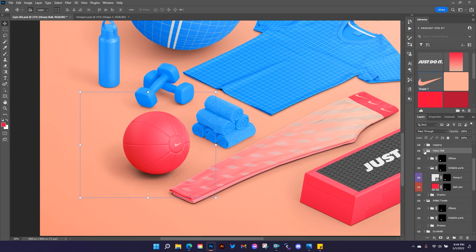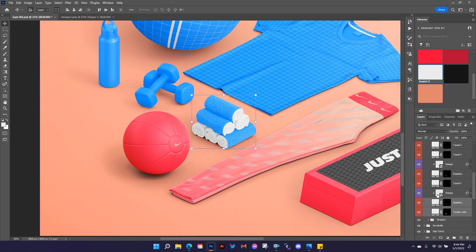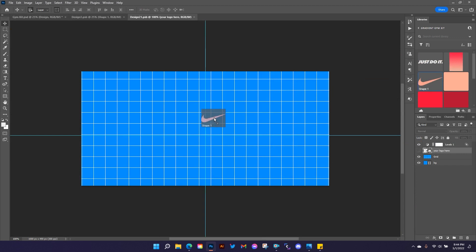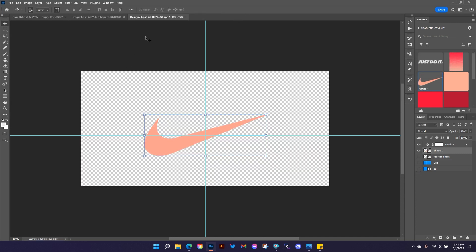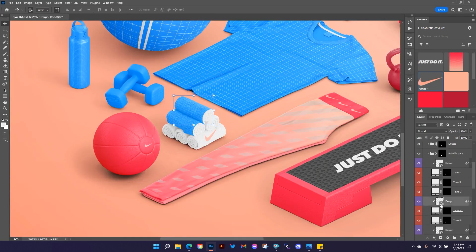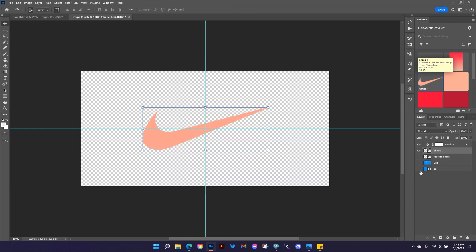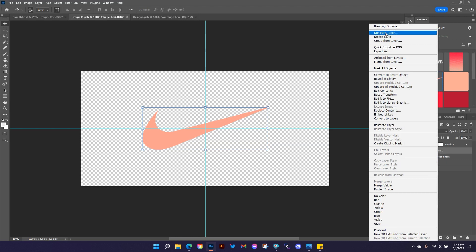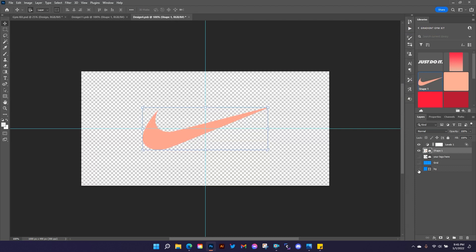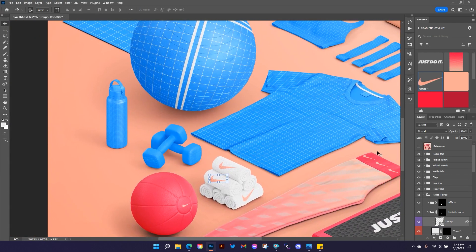Turn the shadow on for the heavy ball and the rolled towels. For the rolled towels we're going to keep it pretty easy — just white towels. You can change the color of each towel individually or the whole group at once. Then you can put a design on the face of each one. I'll line it up and hit Ctrl+Command+S, close those. For the next one I'm eyeballing it, but for the one after I'll duplicate the layer from the other towel since they're facing the same way. Hit Ctrl+Command+S to save — we've got some nice towels.